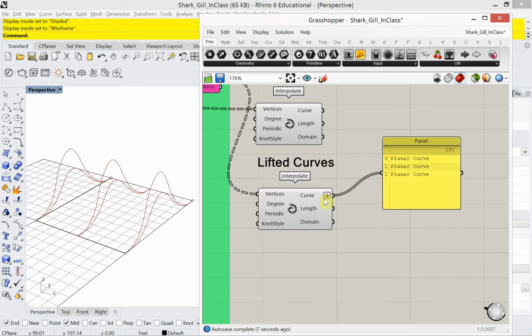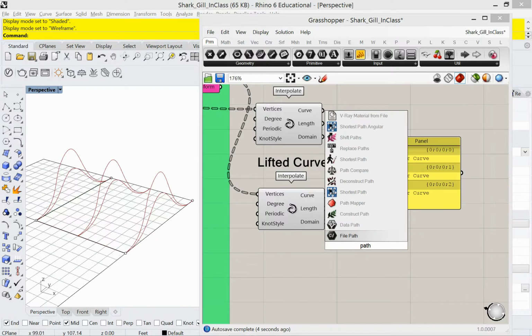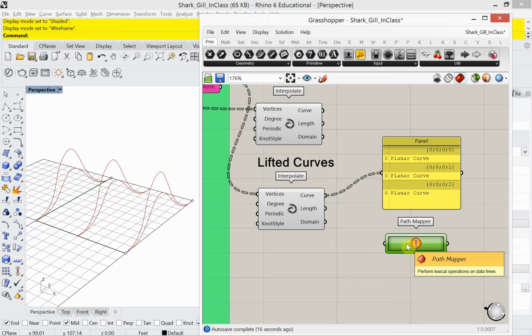Okay, so that was just too easy. Wasn't it too easy to right click on that and choose flatten? So instead of that, I'm going to introduce you to something a little bit more advanced, which is a path mapper. Here's our path mapper. We're going to go ahead and flatten this with the path mapper. I don't want to confuse anyone by saying simplify.